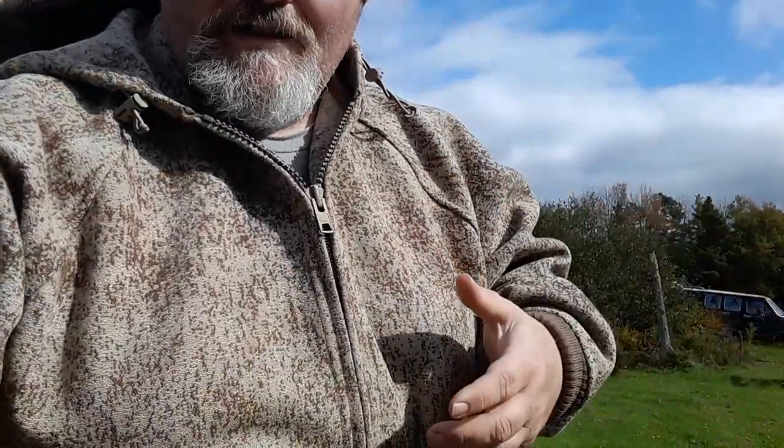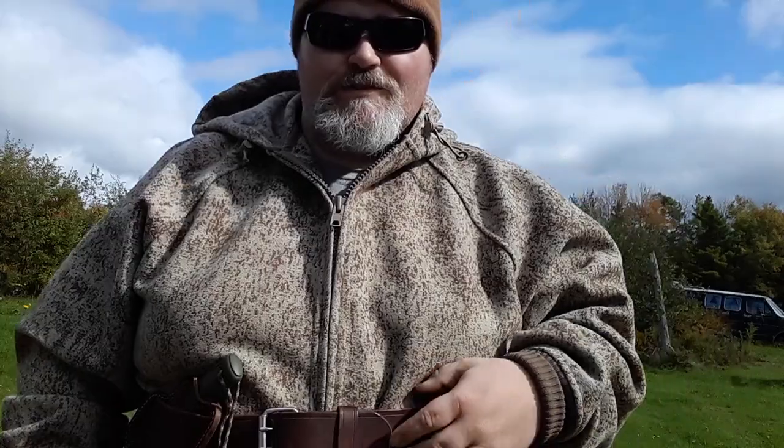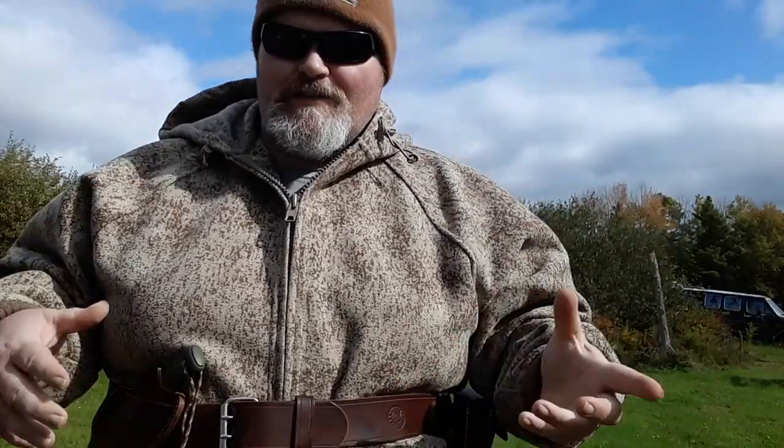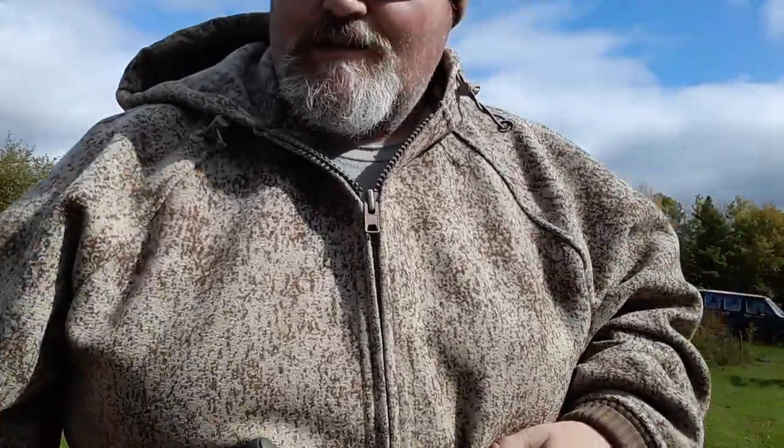I got to stick close to the house today. I got phone calls and stuff, and unfortunately a sick little pup in there, so I can't take off too far. So I'm just doing stuff around the yard that I would normally do.